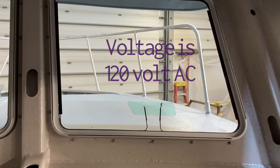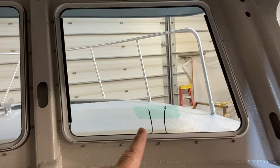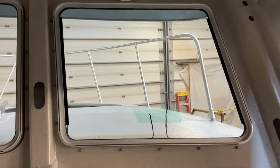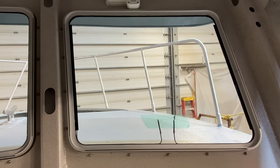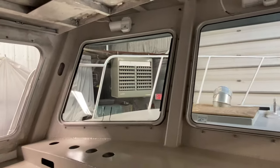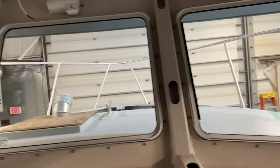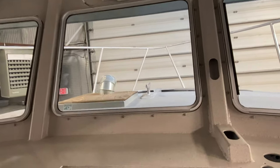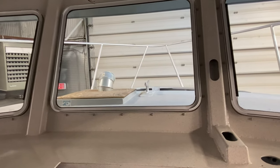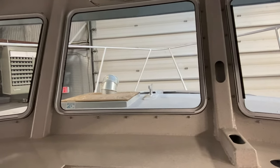You can see a couple of wires in there — on the sides there's one side of the conductive path and one on the other side. This takes 120 volts. The film is laminated between the glass, so I had to get a separate inverter just to run these. It takes 200 watts per window, which isn't much, but in the morning you'll be able to flip these on and they'll be clear within a few minutes. The center one isn't — I'm just going to put what they call D-Mist, which is a laminate like a decal applied on the inside. It's about an 8–10 mil thick plastic and it stops 80% of the sweat.